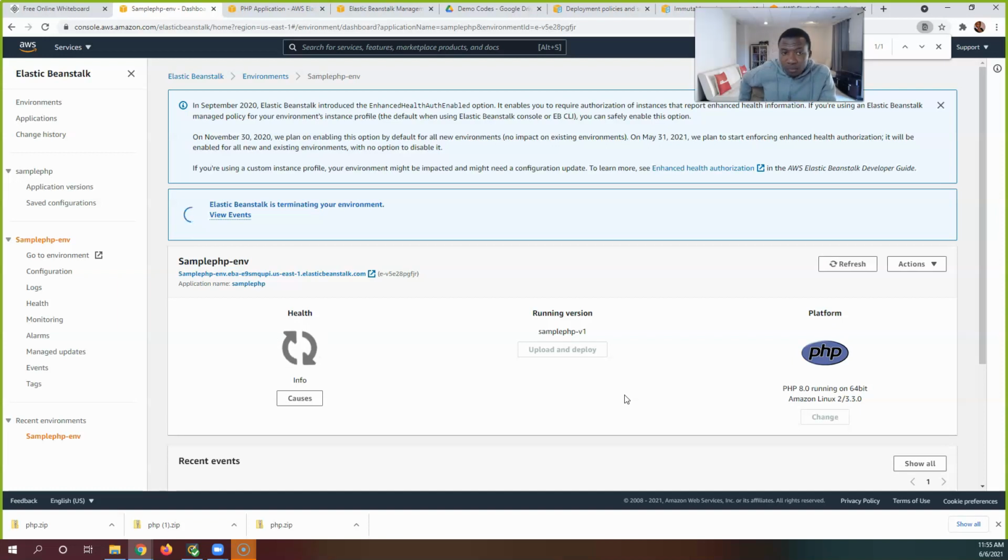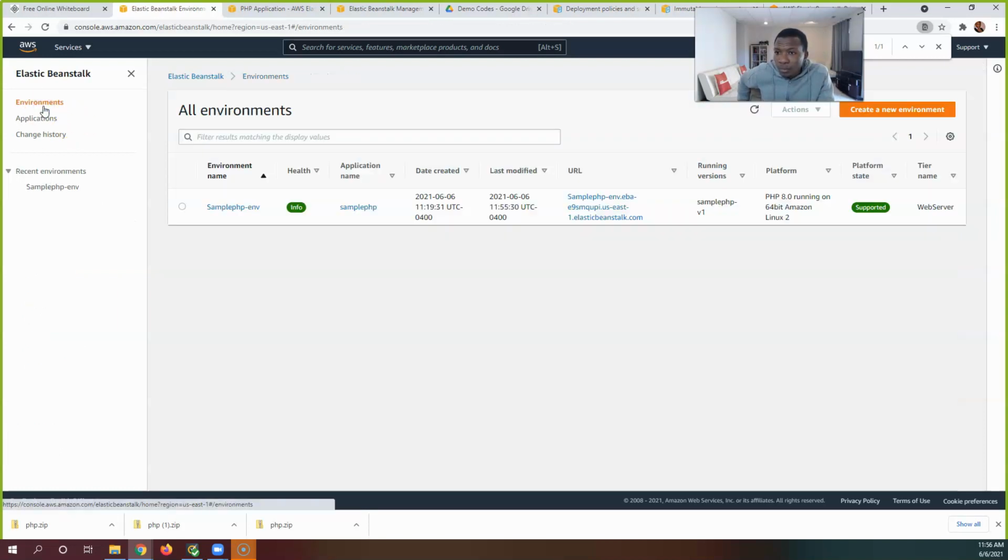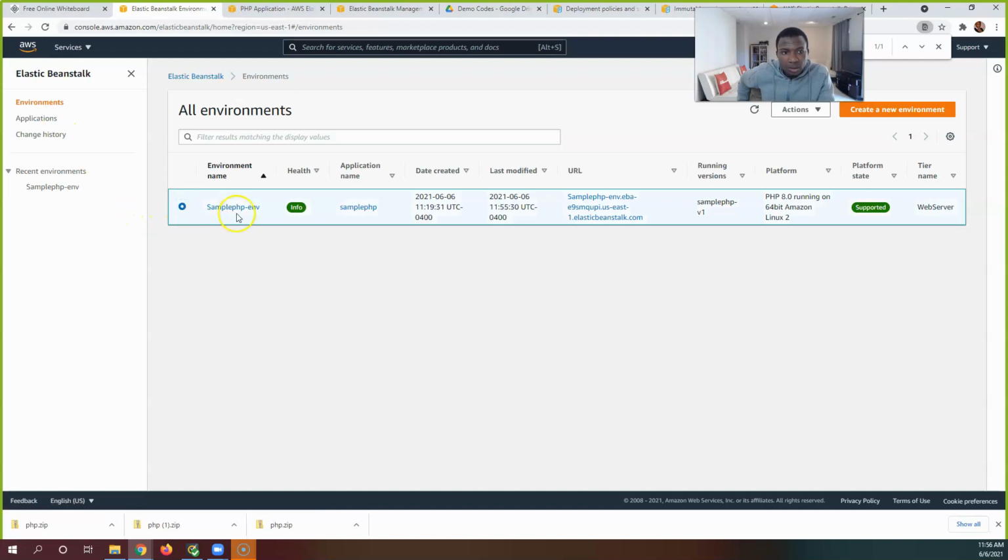I've been doing the same thing, but it's not giving me the option to actually terminate. You clicked on environment? I clicked on environment, then I went to actions, terminate environment, and I literally put the name in there, and it's not allowing me to terminate it.